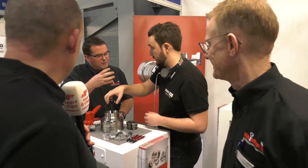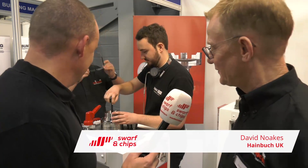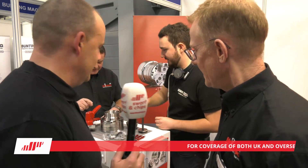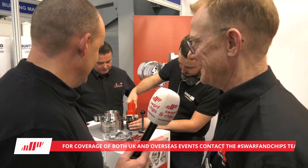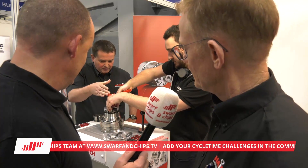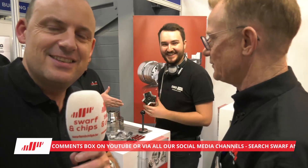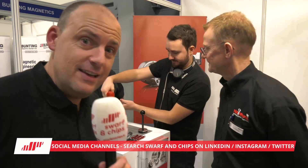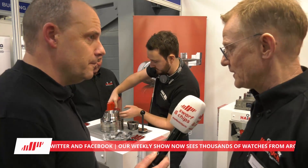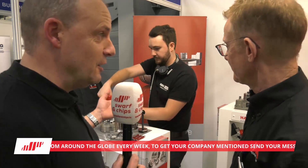Chris is actually learning about chucks here. I think what Andy's trying to do is teach him how to use the collet chuck. He obviously doesn't know much about Chris, because we've tried to teach him things for many years and he doesn't grasp things very quickly. Andy's pretty good at this - if he can't teach him, no one can. He's putting the collet in the chuck, lining it all up, keeping it square and vertical to release it inside the chuck. Pull the trigger - and there we go. Well done, Chris, you are an expert! How popular is this chuck? Extremely - all the machine tool companies use it. It's quick, easy, predictable, accurate. What more do you want? And even Chris can use it.